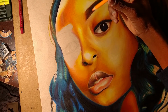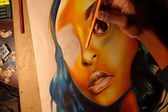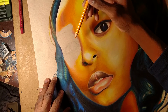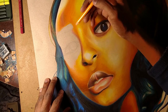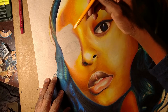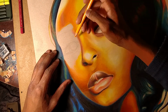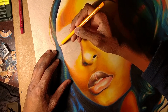So I'm going to start with this color and just put down the coat. Now I want to make sure that I blend the eye and the skin in the right way, so it looks like the eye is not only in the face, but a part of the face, because you can easily make it look like a sticker. So I'm going to start with the skin on the outside first.